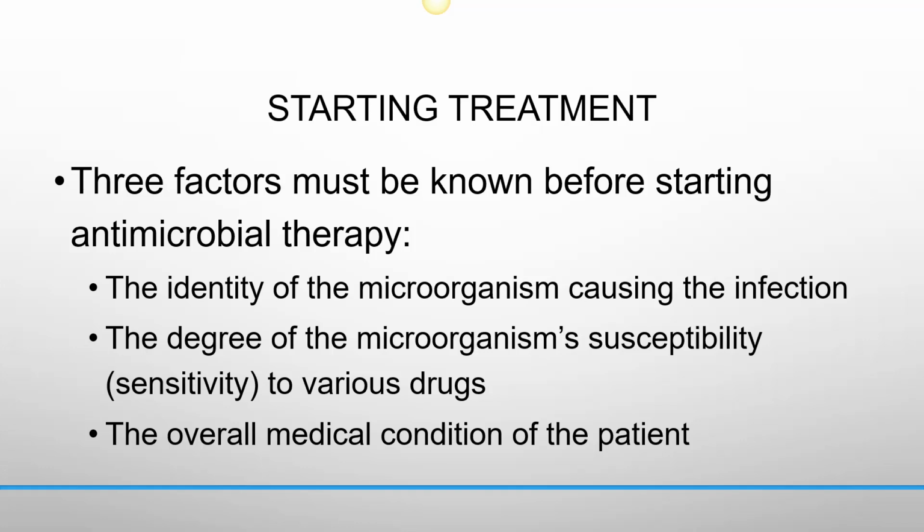Today, it is possible to get the identity of a microorganism and the sensitivity and susceptibility test results within 4 hours. Using this machine called the VITEK system, you can get an identity and sensitivity to antibiotics within 4 hours. Now, of course, there are lab shortages and a strong need for more personnel in the laboratory to do these types of tests, so usually there's a waiting period. But if it's something crucial, like a patient in surgery, open on the table and suffering from sepsis, and you need to know what is causing the problem and what to treat that patient with because they'll die without that information, now we can get that information within 4 hours.